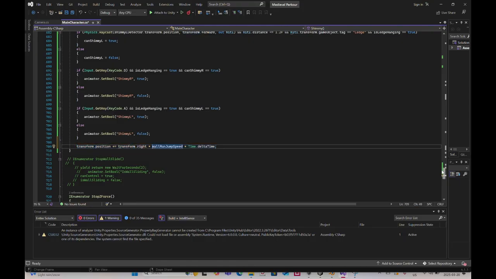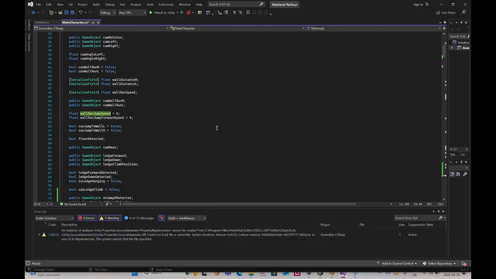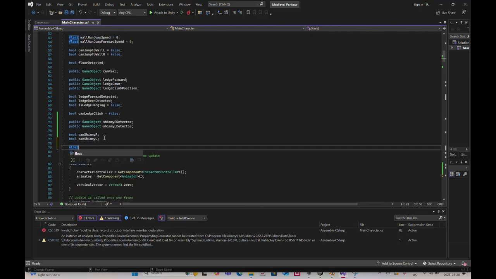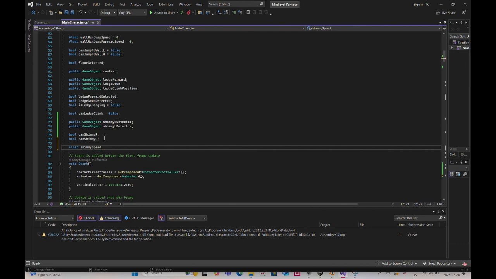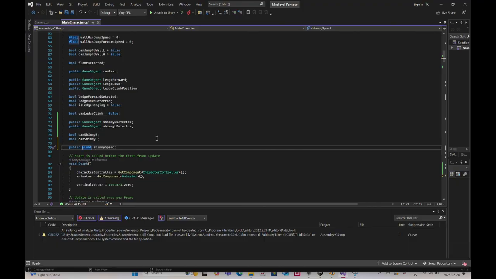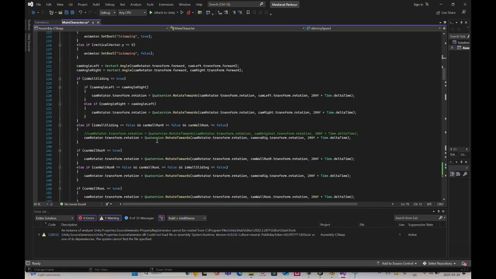I need to create a float called shimmy speed. I'll make it public so I can maybe set it out in the editor.